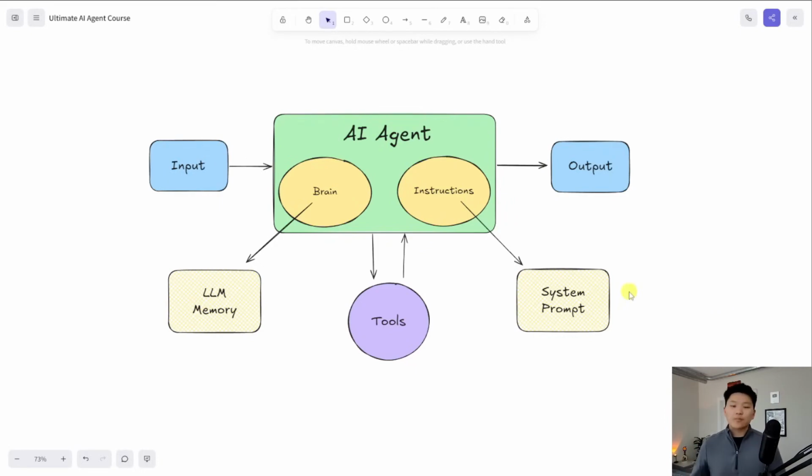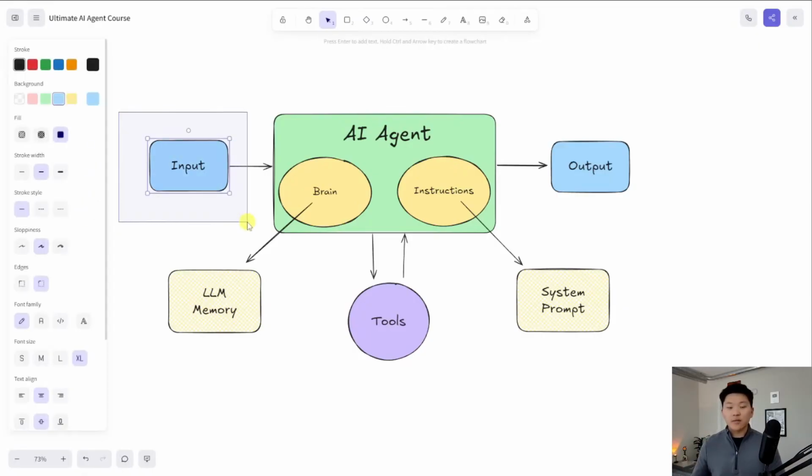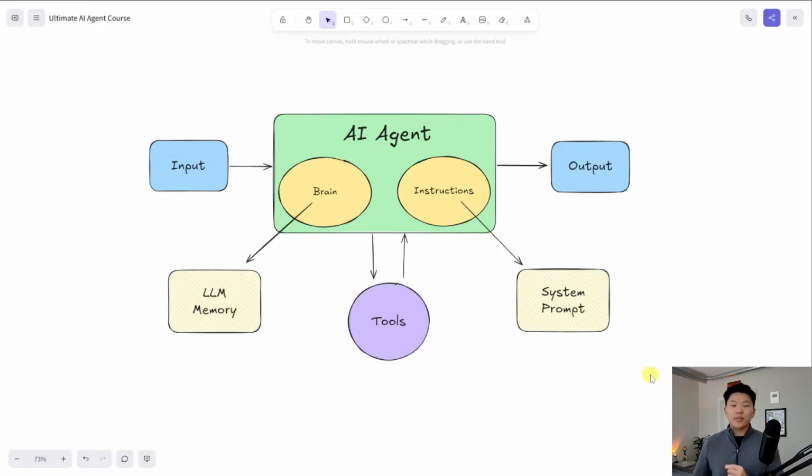And the system prompt is different than the input, which is kind of referred to as a user prompt. And think of it like this. When you're talking to ChatGPT in your browser, every single message that you're typing and sending off to it is a user message because that input changes every time. It's dynamic. But the system prompt is typically going to stay the same over the course of this agent's life unless its role or actual instructions are going to change.